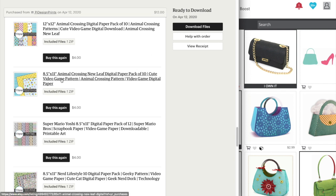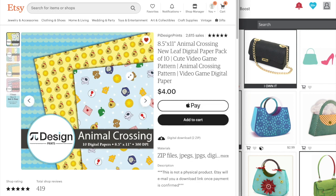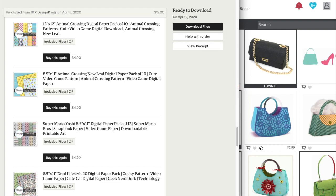I don't know if you guys are familiar, but there's a new Animal Crossing game out and I have been playing it, so I purchased some of this. Now if you look, you can buy any paper. Some paper is designed to be 8.5 by 11 and some are designed to be 12 by 12. So in this particular order, I ordered some of both, but mainly 8.5 by 11, so I can go ahead and print them off. So I'm going to do that as well.